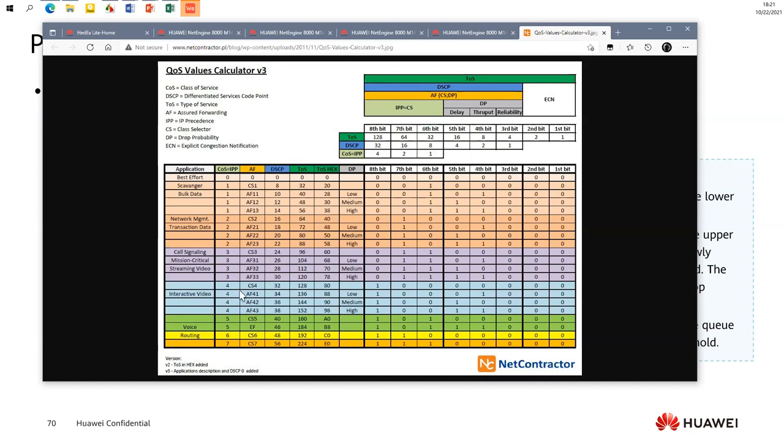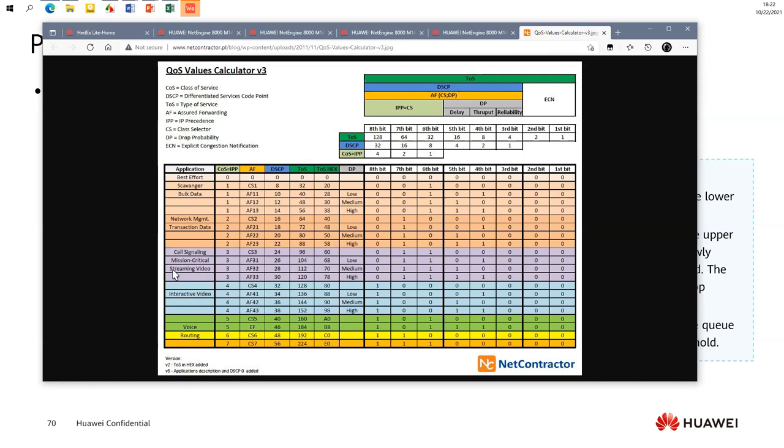And in active video, why can it be put at the low rate? For my understanding, it is like this. Video nowadays, you can see there's streaming video and interactive streaming video. The video right now can buffer in the client, as far as I understand. So it can have a drop rate. In this picture, it is not put into the high, it is put into the low. So this video can wait a little bit and then be forwarded, but it should not be dropped heavily.